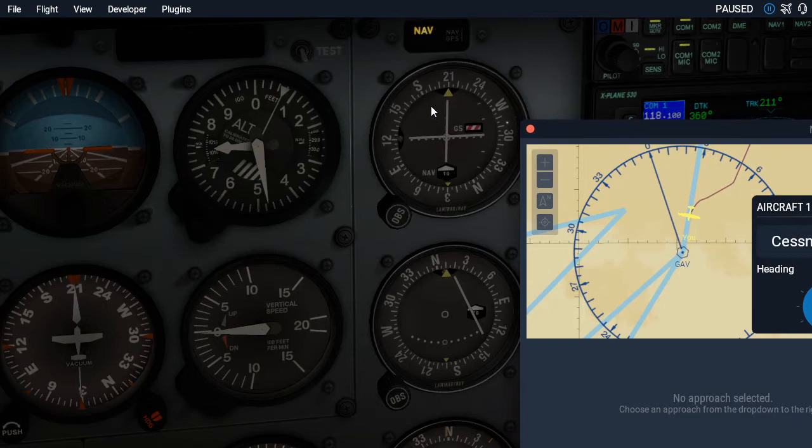And as with the outbound VOR, if you are off by a little bit of track, just 5 degrees to the left or 5 degrees to the right, then you fly and wait until the needle is centered. And also remember, the closer you are getting to the VOR, the quicker things are going to happen. But when you are approximately 2 nautical miles or closer to the VOR, just maintain your current heading, because then you are going to get into the cone of confusion. And that's it for the VOR interception.